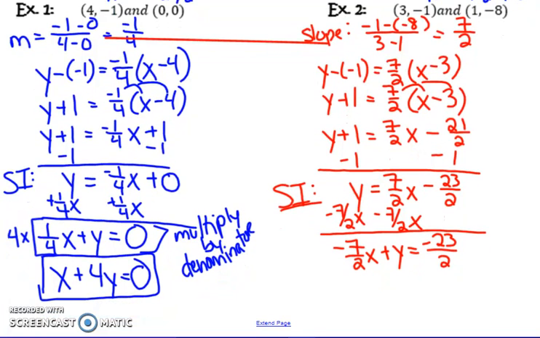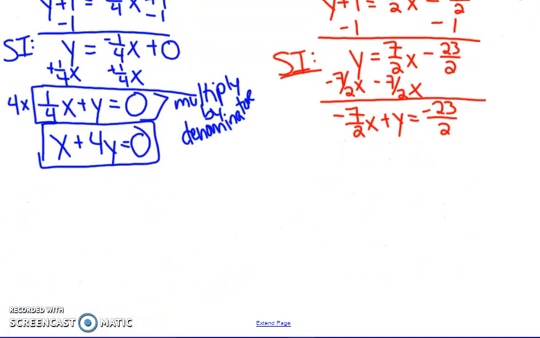Now, the important thing here is we not only have a negative, but we also have a fraction. So when I do my distributing on steroids, I definitely need to multiply by a negative. If I look at both my fractions, they have the same denominator, which is 2, so I'm going to multiply by a negative 2. Again, the negative is just because we don't want any negative value for our a, and we need to get rid of our denominator.